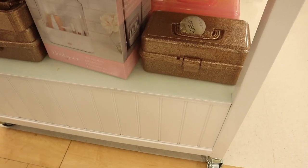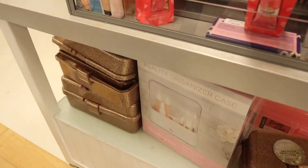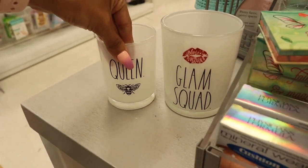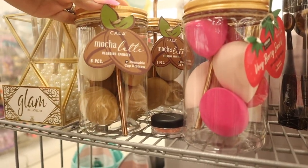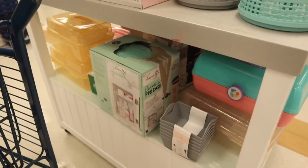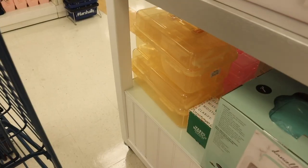Back here one says 'Dream Big' with a rainbow, and another says 'Lips' — I love it! I can't find a price but I'm guessing around 20 bucks. They also have a bunch of makeup brush holders — one says 'Glam Squad,' another says 'Queen.' And I need to show you these sponges — only nine dollars. One says 'Mocha Latte,' the next one says 'Very Berry Swirl,' and the orange one says 'Lemonade Swirl.' On the other side of the table they have more organizers — priced at ten dollars. They even have mustard yellow with glitter!